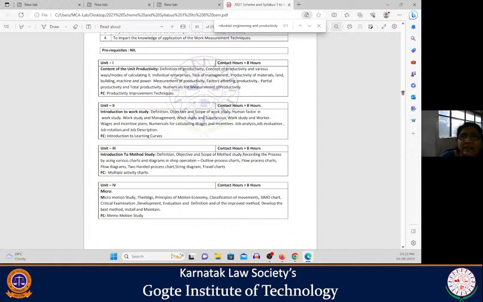With the outline process chart and flow process chart, these are nothing but the tools which we are using to improve productivity, to study the job or to record the job and to remove the unnecessary elements from the process and develop the best method, and then write it again and make it a habit, so that we can use the new method of doing the job which consumes fewer resources, and we can complete it in a minimum time.